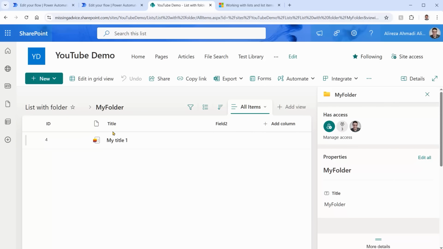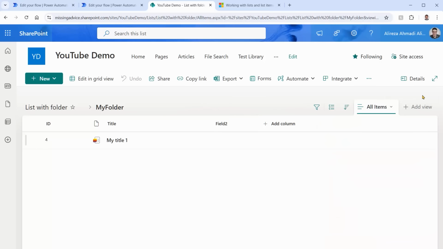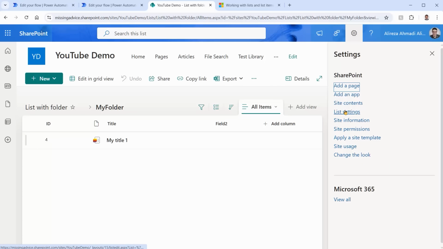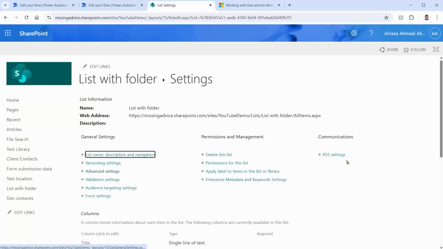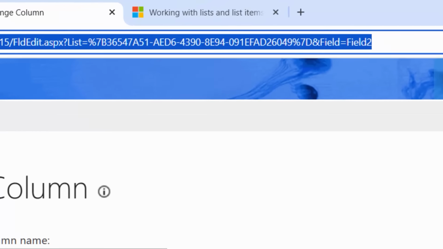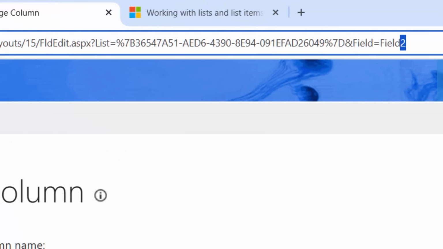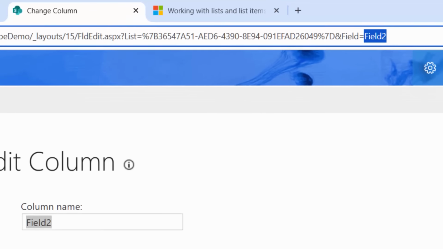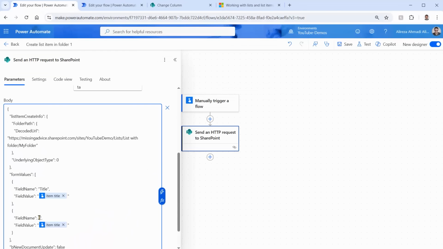So if this name is field 2, and I'm not sure if the internal name is field 2, you can simply click on the list setting, find the field 2 in the columns, and this is the internal name that you have. As you can see in the URL, the last element that you see called field ID is the actual internal field name. So this name is the name that we need to use in our API.